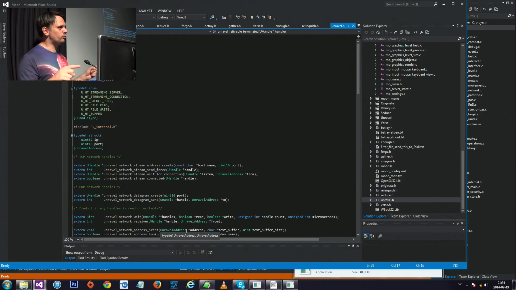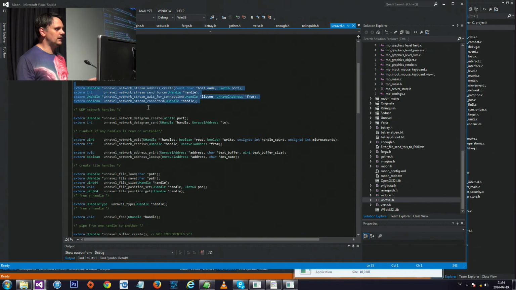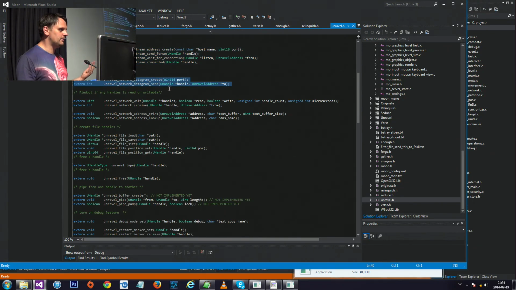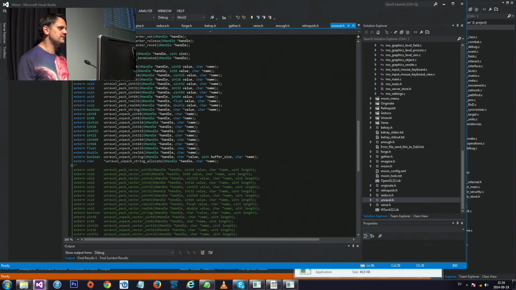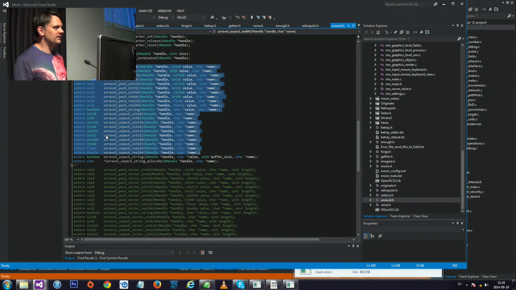And usually when it breaks is not when the error was, because you start reading data the wrong way, it gets corrupted somewhere, and at some point you're making an allocation for 4 gigs of RAM and it says, no, you can't do that. And you're like, why am I doing that? Why is the data wrong? So what this does is allow you to start a network stream or a datagram or a file handle for reading and writing. And then it has a bunch of pack and unpack algorithms where you can pack data. It always does that big endian, so that no matter if your machine is big endian or little endian, they'll be compatible. So you don't have to ever worry about that.